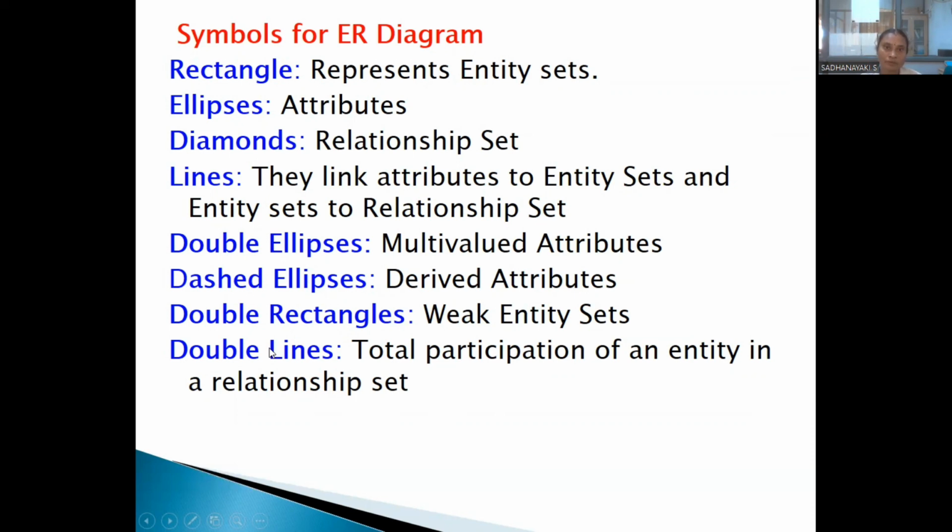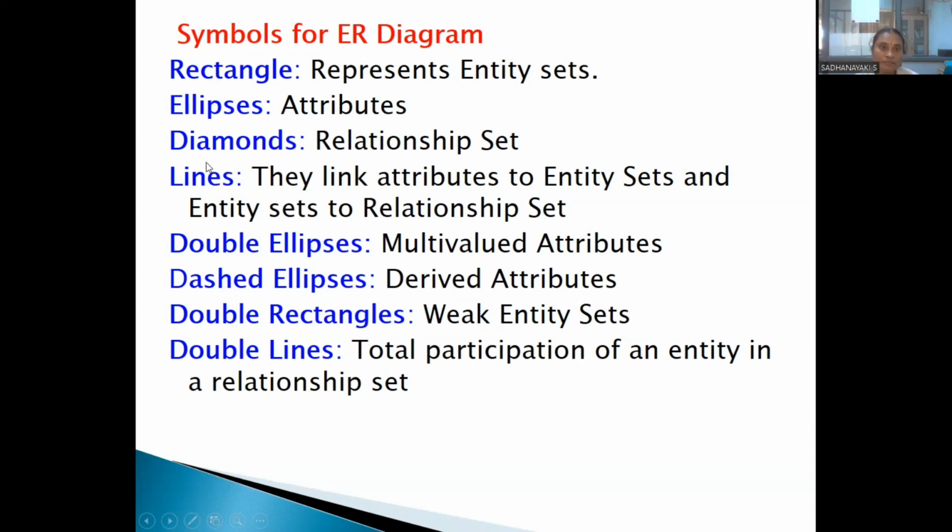So if we are drawing an ER diagram, we can use these symbols to mention the entities and attributes. A rectangle specifies the entity. An ellipse will specify the attributes. A diamond specifies the relationship between the entities. Then a line is used to link.